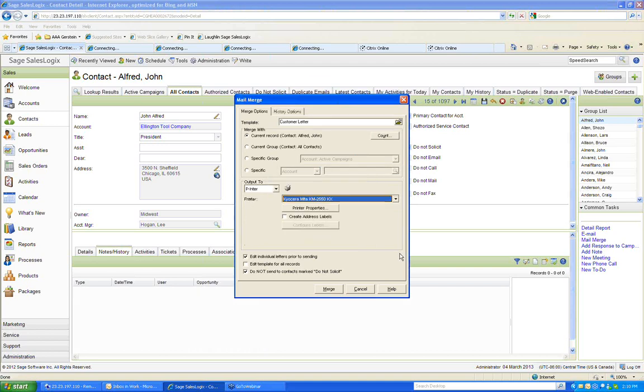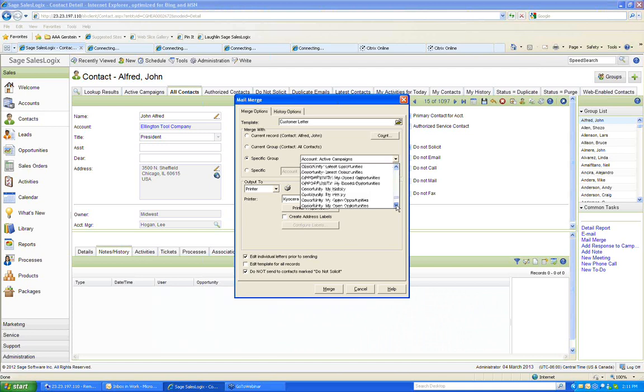So I've chosen the letter. When I choose that letter, now you see in the area here where it says Merge With, I can merge it with the current record, John Alfred. I can merge it with the current group, which is all contacts. Or I can choose a specific group, and this is where you'd go out and choose a group of contacts, most likely contacts.